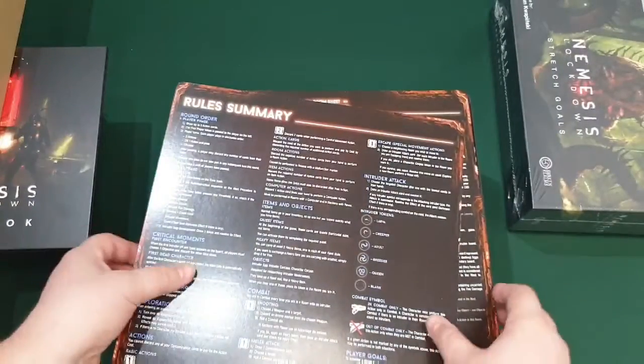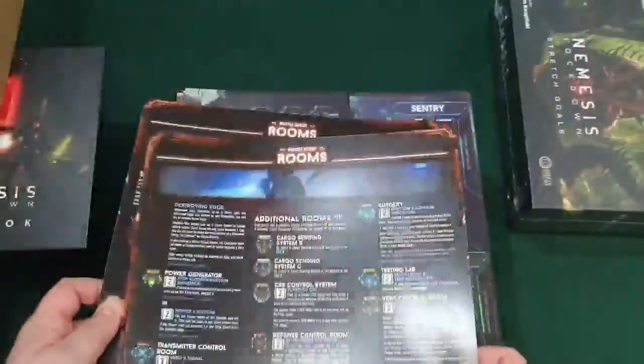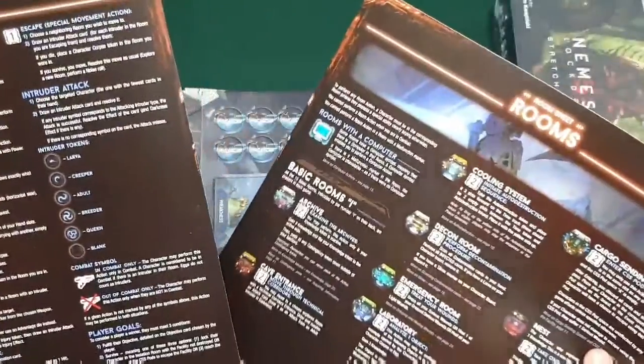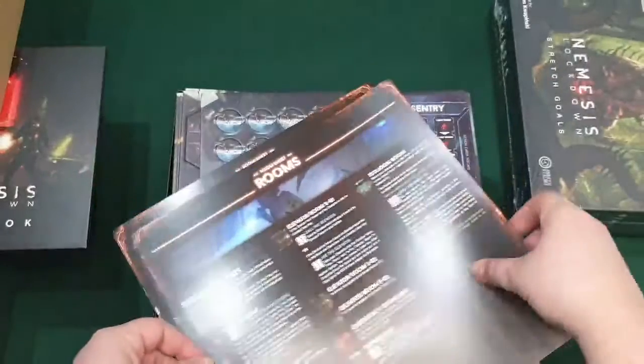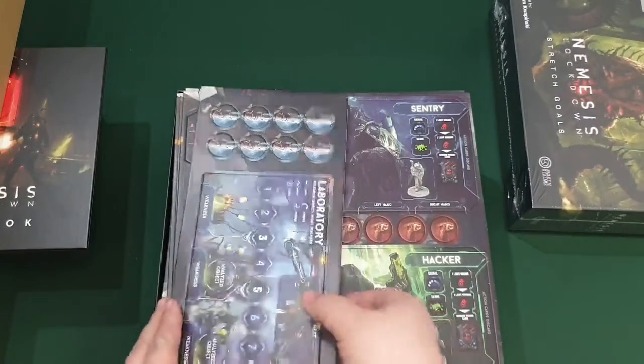So there, it also comes with two room mats. Now, unlike the original game, where the two room mats were the same, this is different. I'm guessing, because I haven't fully covered it yet, that one room mat is for one side of the board and the other room mat is for the other side of the board, being different scenarios that you'll be playing through as you play the game.